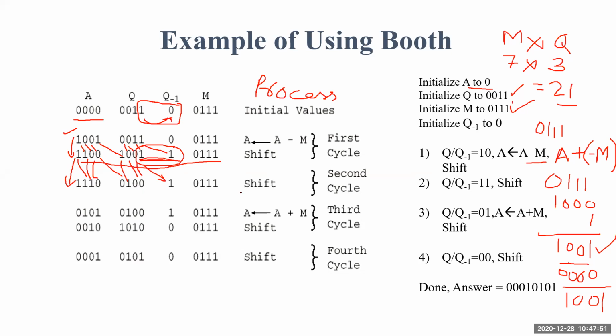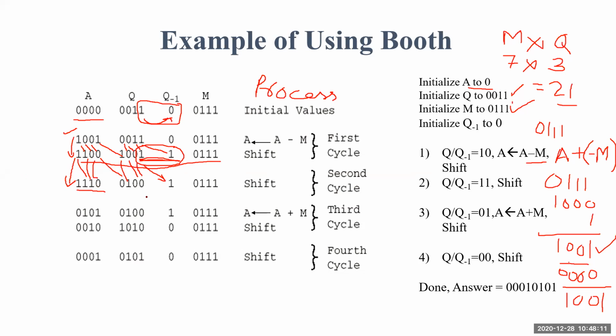So now this is your new value of the accumulator. What is the new value of the accumulator? The old value of the accumulator in the first cycle is 1110. But when it comes to the second cycle, the new value of the accumulator is 1110. So this is how the value of the accumulator has changed.